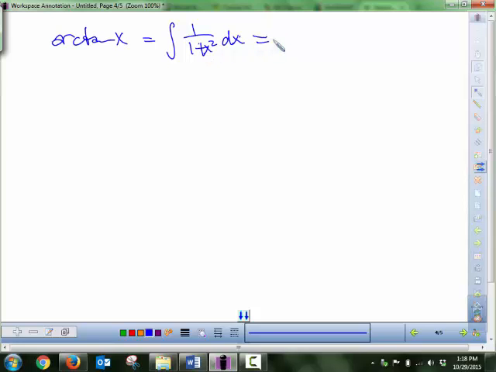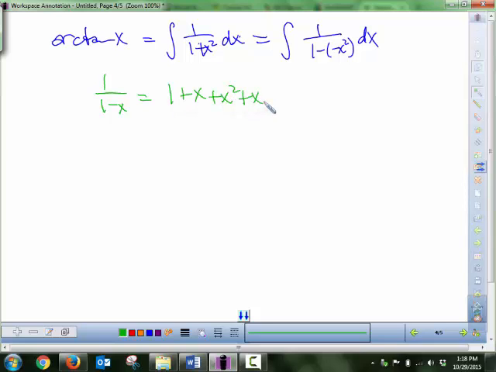And 1 over 1 plus x squared comes from the power series of that. So let's start with, let me just rewrite our power series for 1 over 1 minus x, which is 1 plus x plus x squared plus x to the third plus x to the fourth. Let's just leave it at that. I'll just put dot, dot, dot. So if I want to replace my series with a different x value, I'm going to write it kind of tediously here.